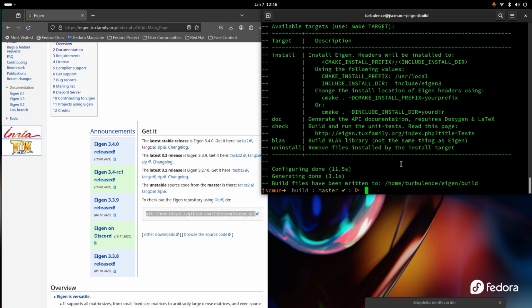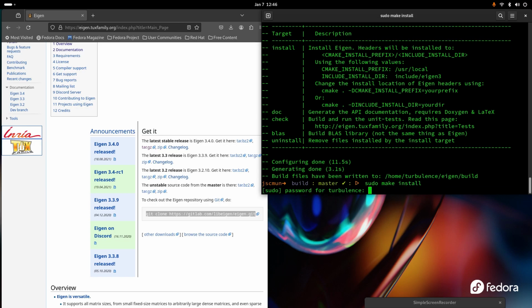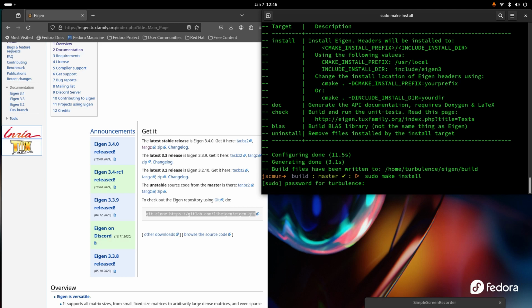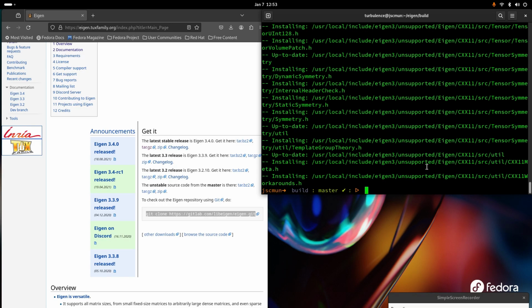Now let's make it. The command is sudo make install. It will ask for the password, so just enter your password. Okay guys, now Eigen is installed on your Linux system.